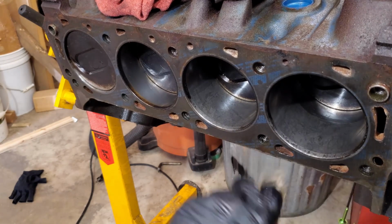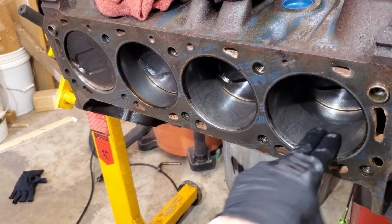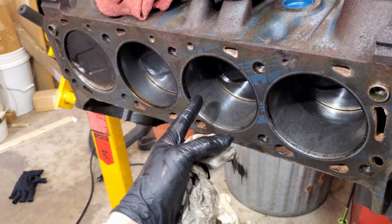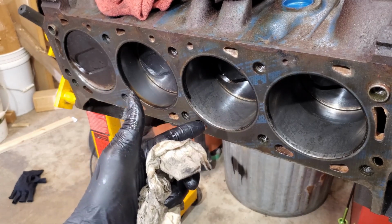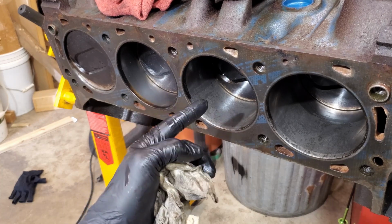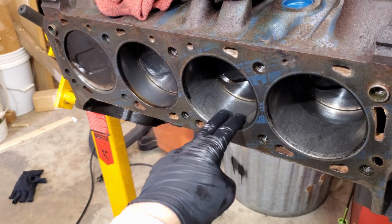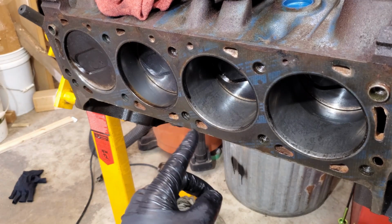I got some good advice on saving this, and somewhere in the near future I'll get a set of hones. We'll clean this up. Obviously we'll have to take the rotating assembly out. I didn't want to do that, but I kind of have to. Some people are saying, oh, you could just put the cylinder all the way at the bottom of the bore, tape it off, go real careful and just hone the top part of the bore, but that's a little too sketchy for me.